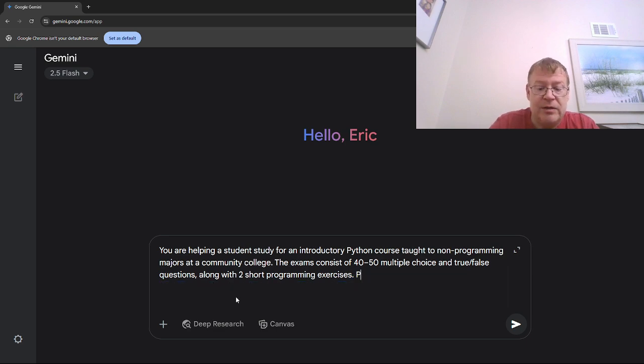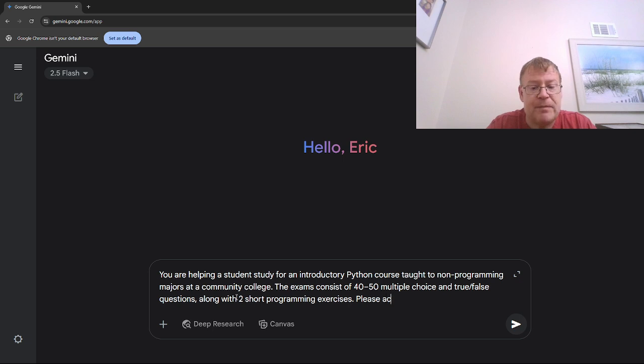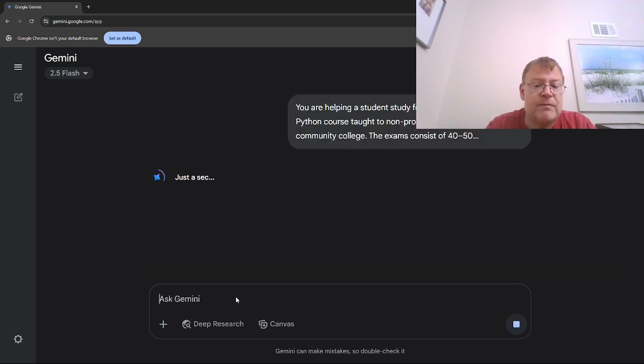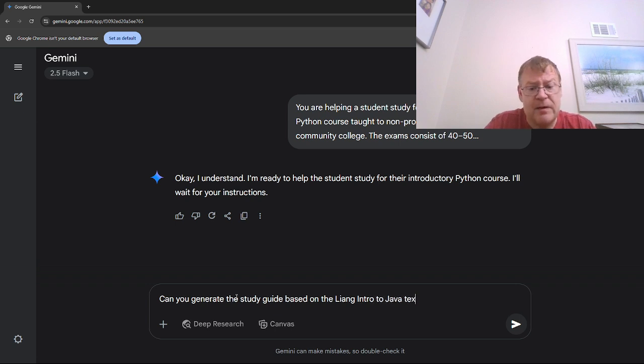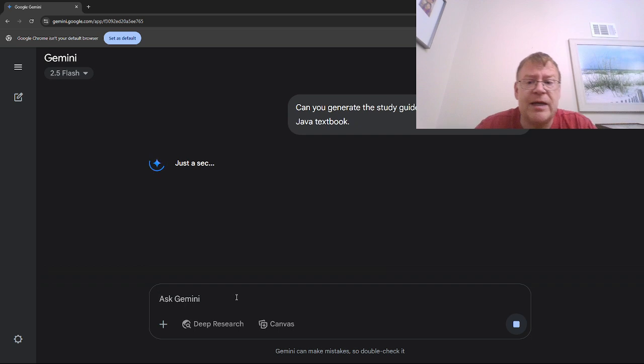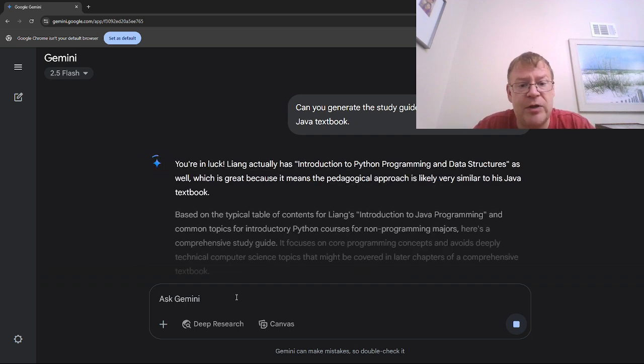So we can go in here. So very similar. And let's say instead of Python with Tony Gaddis, I don't even remember the title of it, but I know Liang has an Intro to Java textbook that we used.